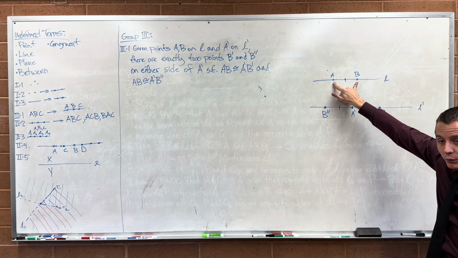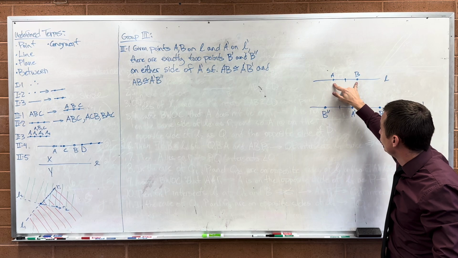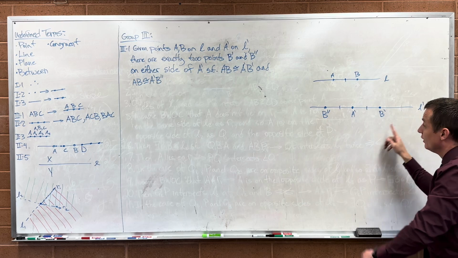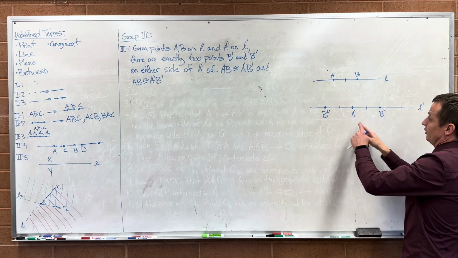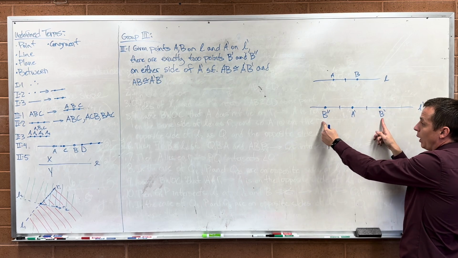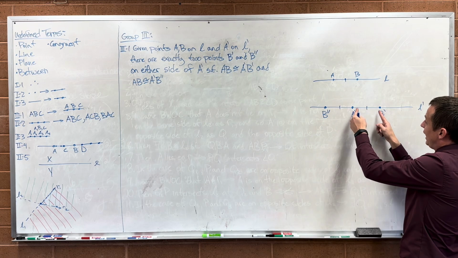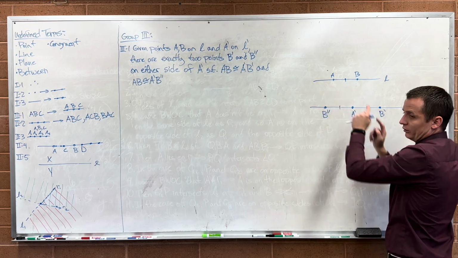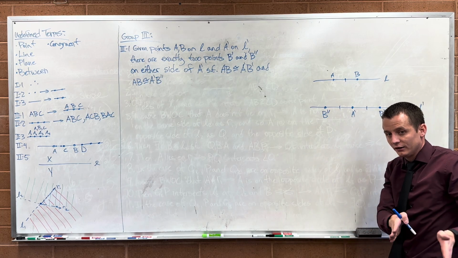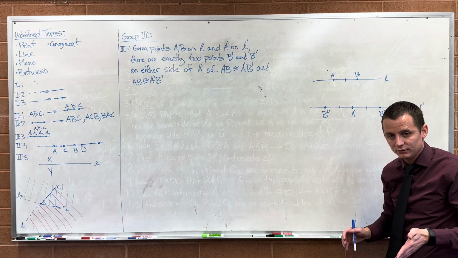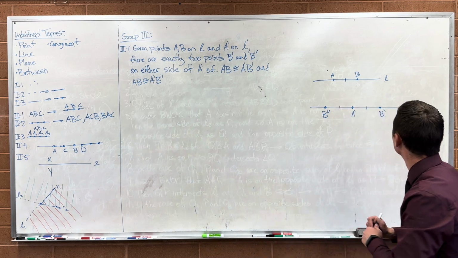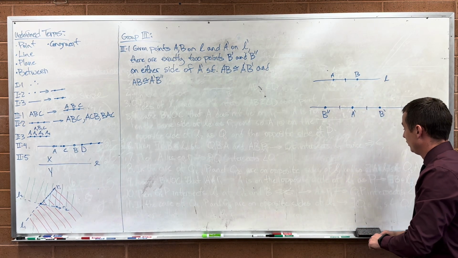Okay, so if you are given some segment, two points AB on a line, and you know A prime is on some other line L prime, then there exist two and only two points, one on each side of A prime, such that this segment is congruent to that and this segment is congruent to that. That's the first postulate. It tells us that we can find segments congruent to given segments. That's essentially what it tells us.